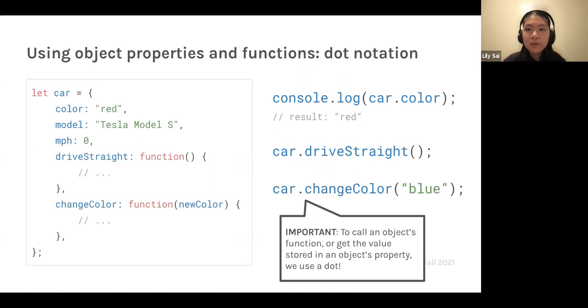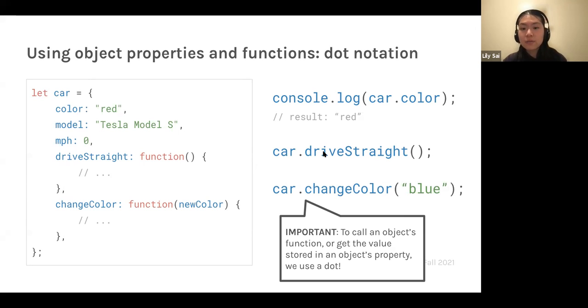Yeah, so how you would use these objects. We have the car we defined earlier on the left. If we want to refer to the different properties within that object, we would use dot notation. In the first line on the right, we have console.log, which prints out the things within the brackets, and here we want to print out the car color. So we would say car, which is our object name, and then use the dot and say, I want the color of the car. When we print that, we would get red.